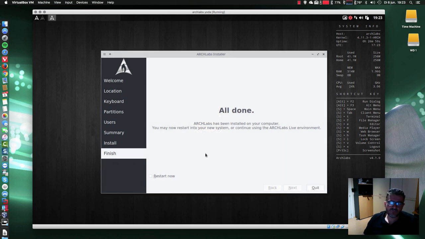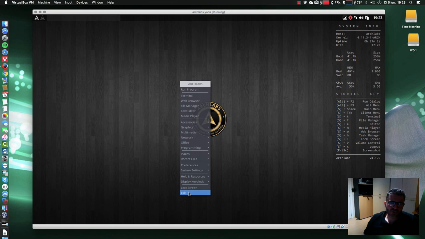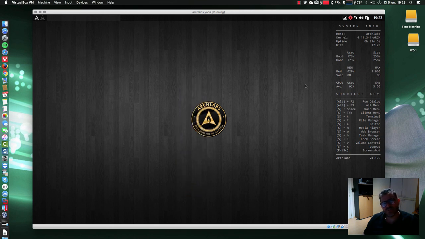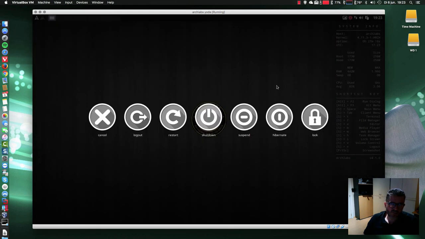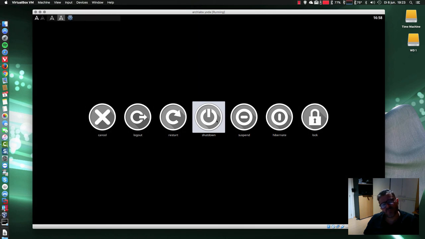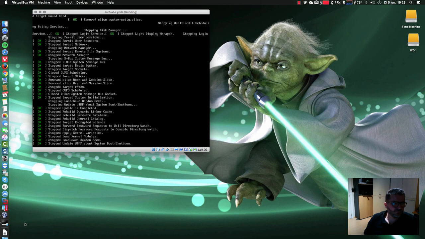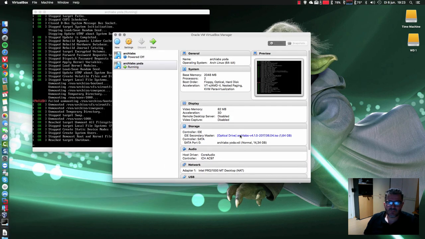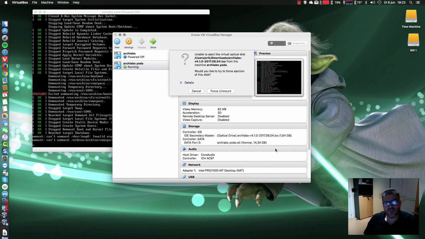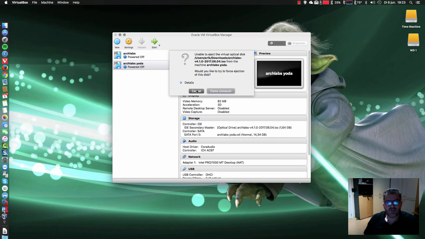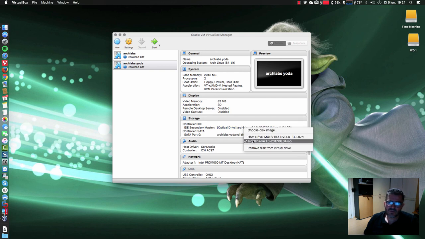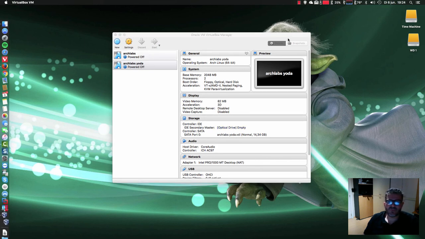I'm going to quit here, and what I do next is exit. Why am I quitting and not restarting? I'll show you in a moment. Let it wait. Shut down, please. It's VirtualBox, and we loaded our ISO. Next time when it boots, I want to stop it from asking. It was still closing, okay. Now it says it's empty, so don't look at your DVD, which is this line here. Just start it and let's have a look.